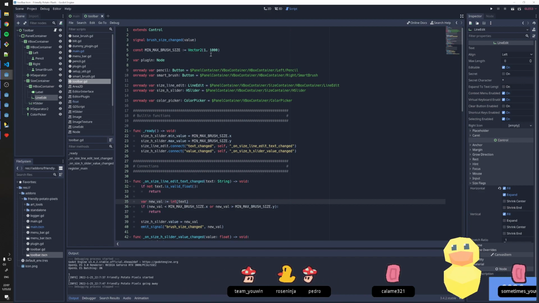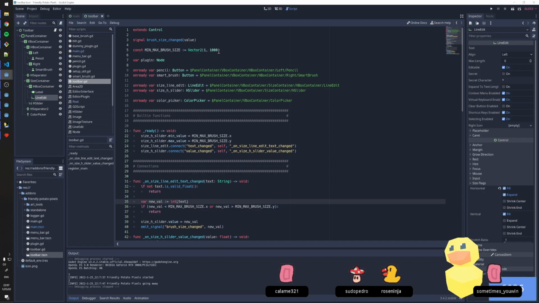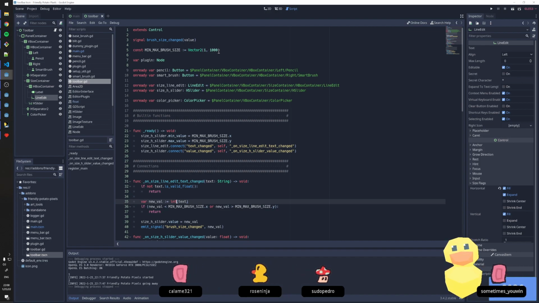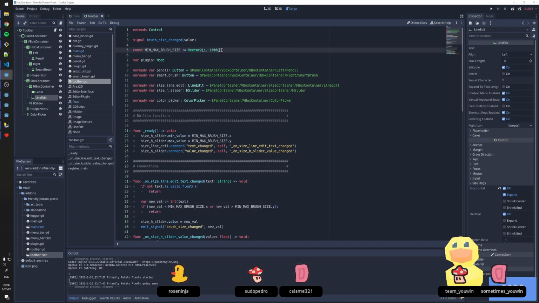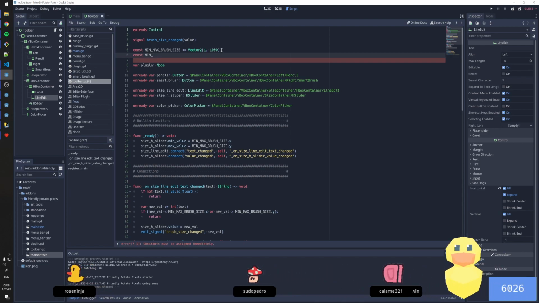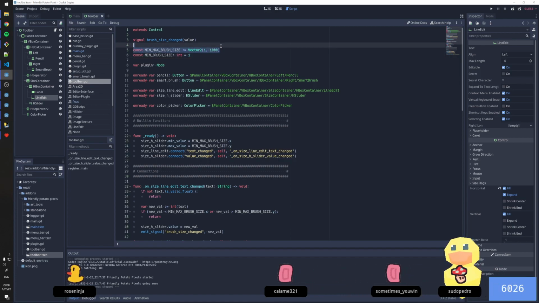You know what? I guess let's just have the min brush size, and then we can figure out the max brush size based off of the size of the image, basically. So min brush size, some sort of integer 1, right? Get rid of min max.